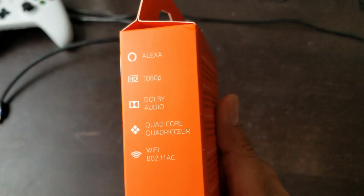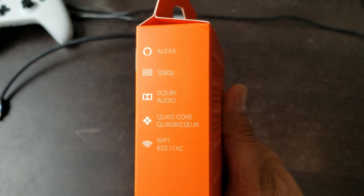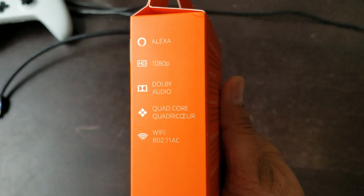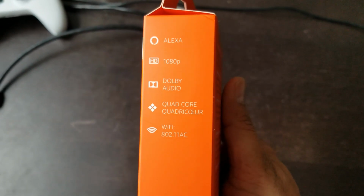So this is one of the pretty cool devices, that's why I bought it. It just costs very little. Currently it's running a Black Friday sale. It just costs like $24. That's why I bought it.